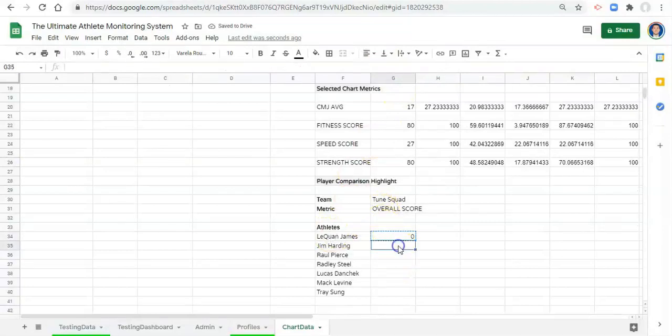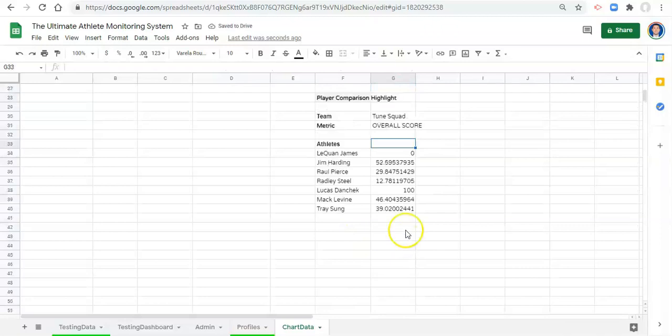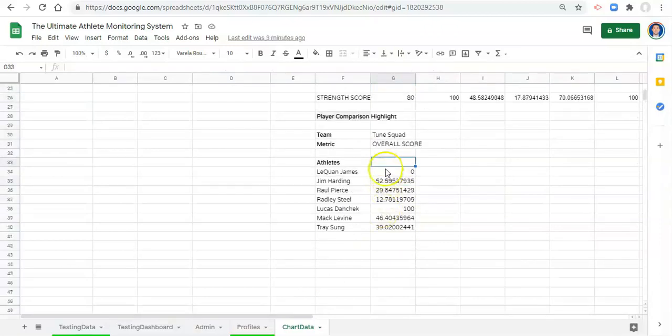We can copy the formula, and let's just paste it down. And now we see the values for each of these people. The next thing that we need to do is we need to sort this list. We could have done this all in one shot, but it's not worth it, and we have a couple of other things that we want to do to make it look the way I want it to look personally.